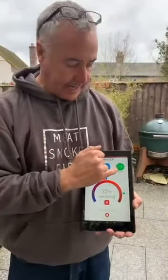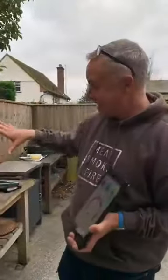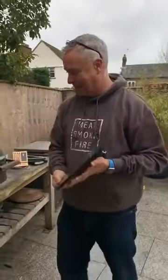And it's showing that our egg is at 172 degrees at the moment, because I just knocked it down a bit. So we'll open it up. We want it about 180. In this egg, I'm not going to open it because we've just put Yorkshire puddings in there and hopefully they're going to rise.